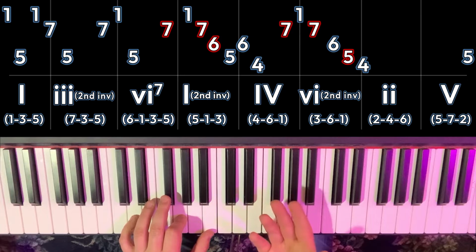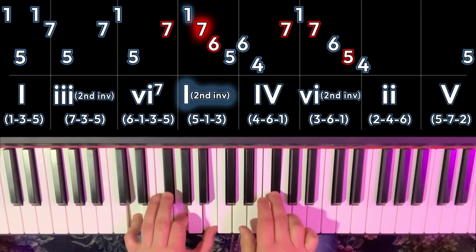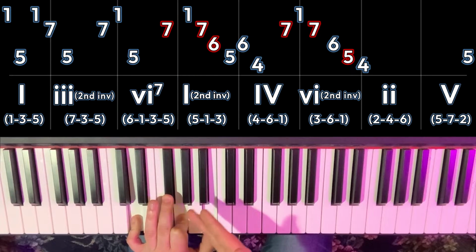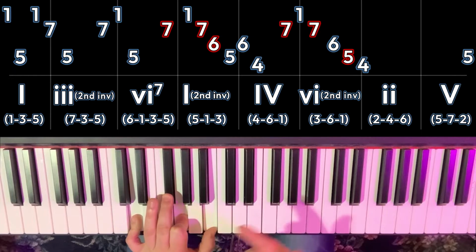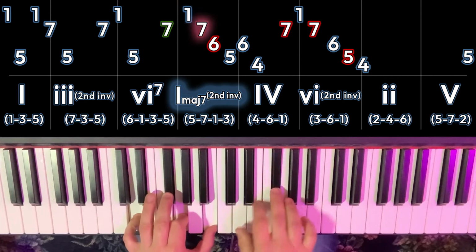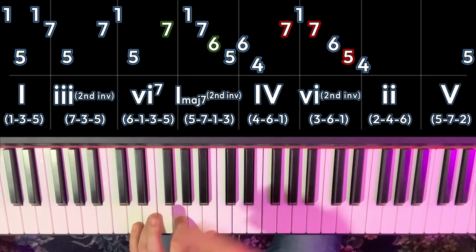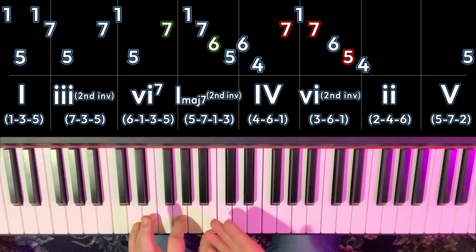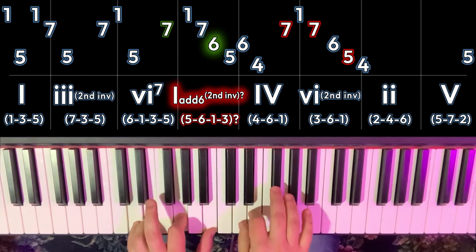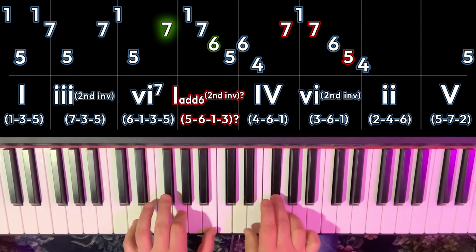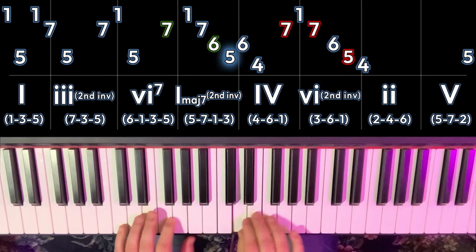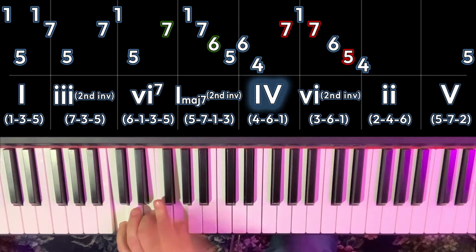Secondly, using my ear, I believe that adding a 7 to this harmony, making it a 1 major 7 in second inversion, sounds more accurate to the song than adding a 6 to the harmony, making it a 1 add 6 in second inversion. Nope, I think this is better. And then we move to the 4, which is all good.